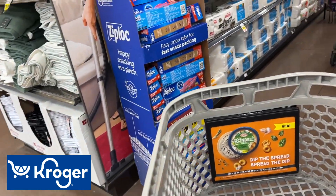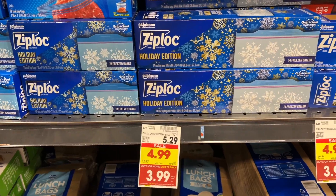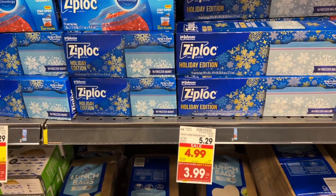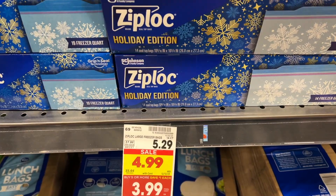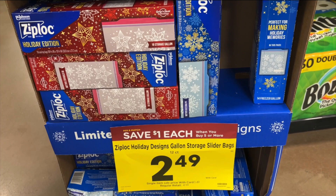The first deal I'm going to share with you — I did this deal last week. My Shopkick offer did reset on the Ziploc bags. Last week, it did not attach to the holiday Ziploc baggies. But this week I do have one on the gallon size holiday and one on the quart size holiday. These were evidently in the wrong spot because they said $3.99 on mega, but I did find another display that had them for $2.49.